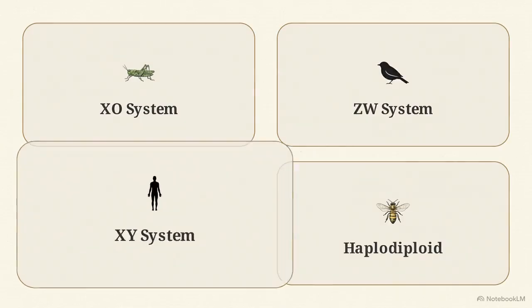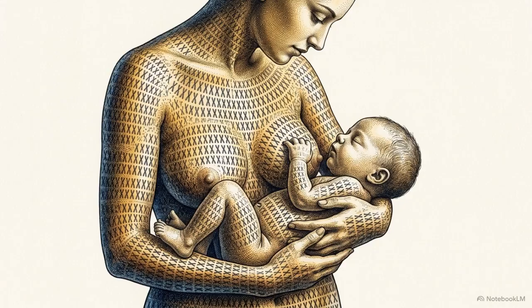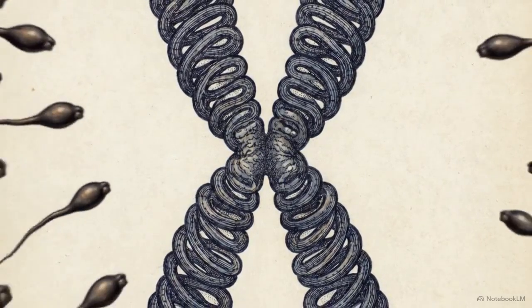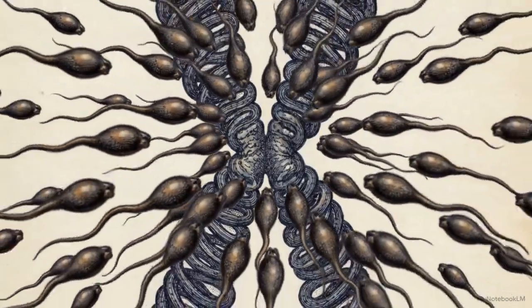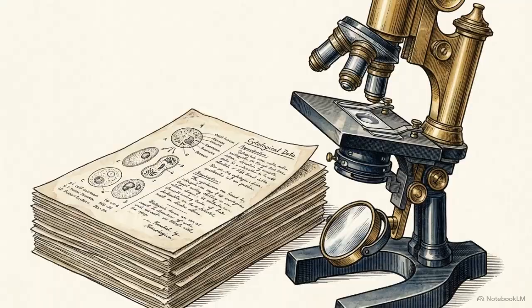Isolating the human application clarifies the biological reality of our own reproduction. Male spermatogenesis produces an unyielding 50-50 distribution of X and Y chromosomes. This data directly contradicts the historical tendency to blame or ostracize mothers for their children's sex. Cytological evidence clarifies that mothers provide only a constant X chromosome. The genetic makeup of the father's sperm is the only variable that determines the outcome. The empirical data from cellular observation provides the weight required to dismantle false societal narratives.